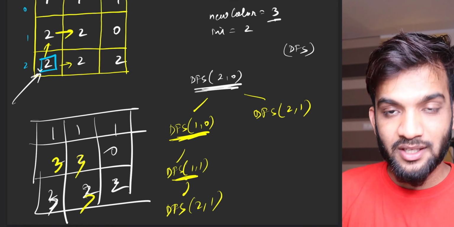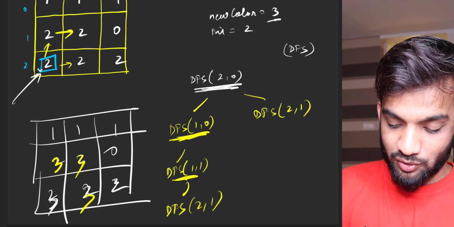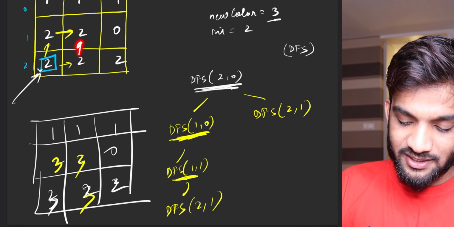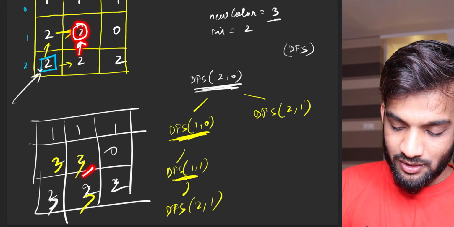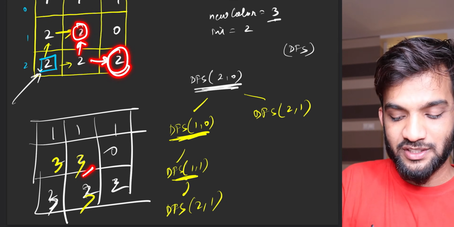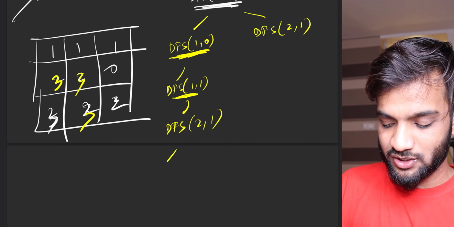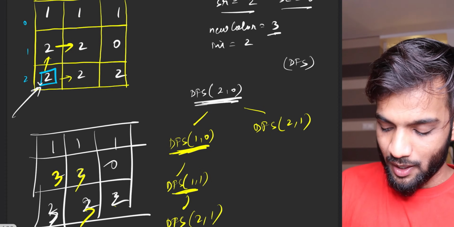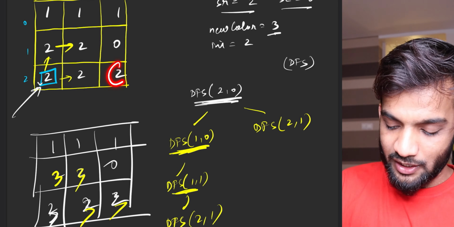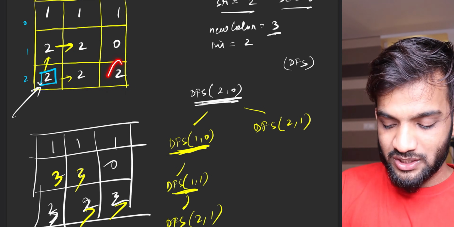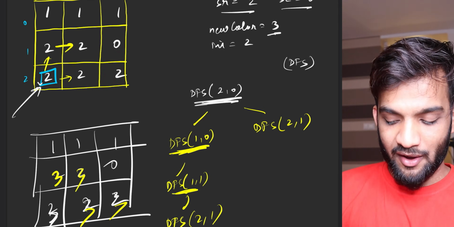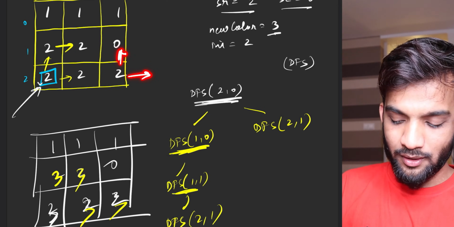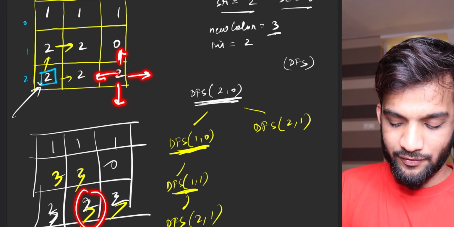it will mark this as 3. Now this guy looks at its neighbor, already visited. Looks at its neighbor, not visited. So it does a visit for this, which is DFS of 2 comma 2, goes there and marks it. Now when we go on the DFS of 2 next time, we see this is having no one, no one, no one. This guy already visited.